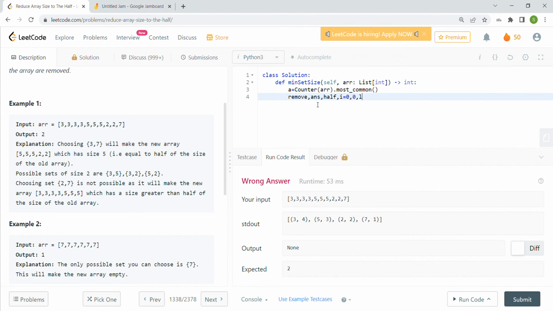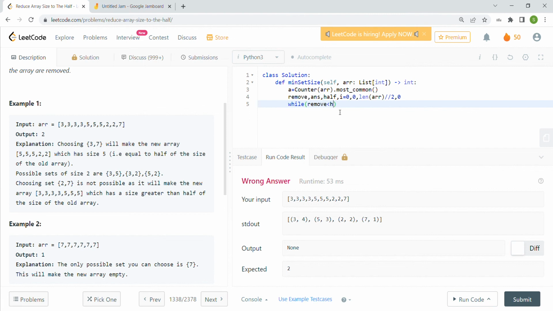So half is length of arr double slash 2, and remove is 0, i is 0. Remove is the count of the frequencies that we are removing. For example, if we remove 3, then its frequency 4 will be added, then 3 will be added, 3 plus 4 is 7. Then we will compare it with half.